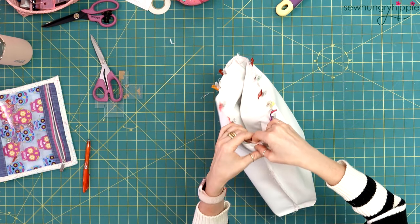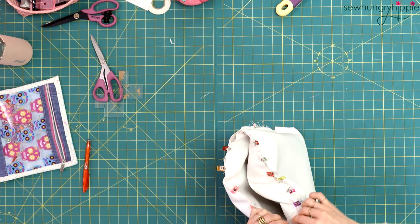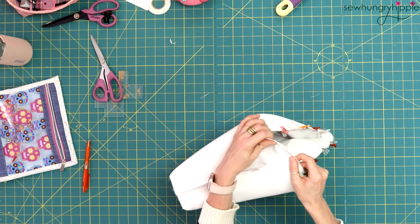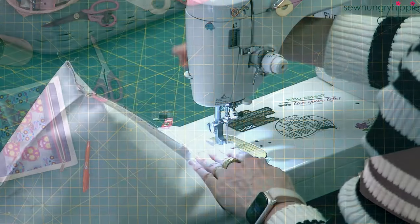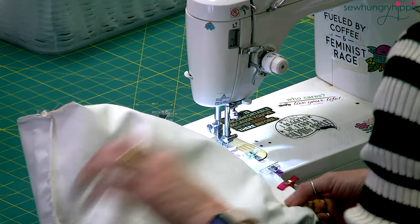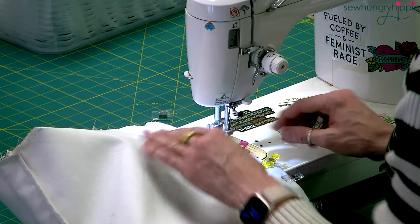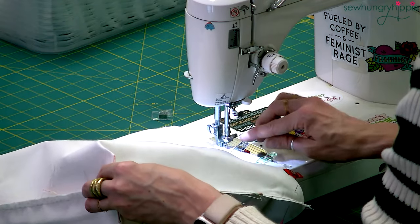Now I like to start sewing around the bag on or near a side seam so that if anything needs adjusting, I can easily do it at around this area. And it's hidden from view. It's not in the main center front or center back. So I'm going to take this to the machine. And we're going to go all the way around the top. Remove pins or clips as you sew. Go as slow as you need to here.